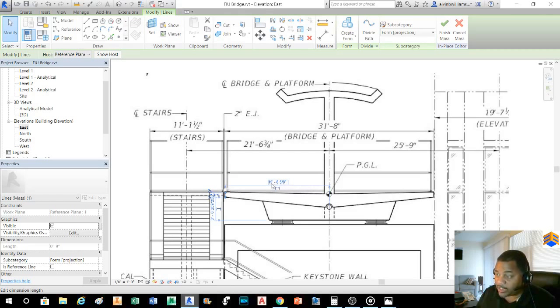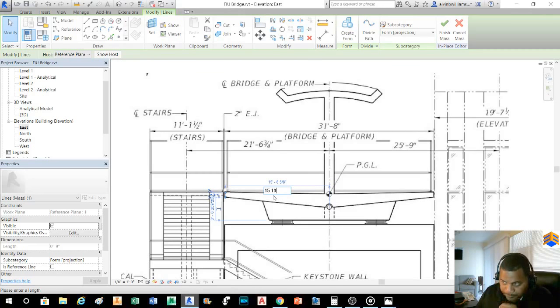So we want to turn that to 15 feet 10 inches. So I just click that dimension, and since the whole dimension is highlighted, all you have to do is type in 15 space 10, and that's the same thing as inputting 15 feet 10 inches in Revit.